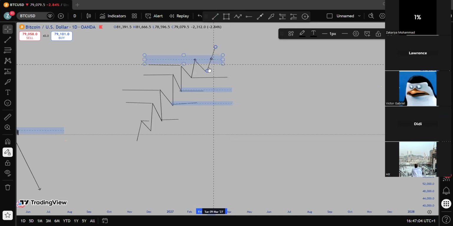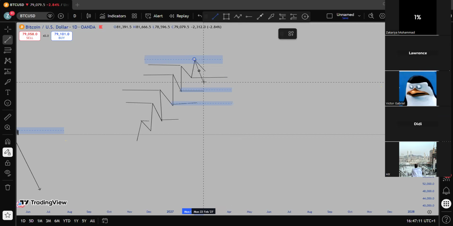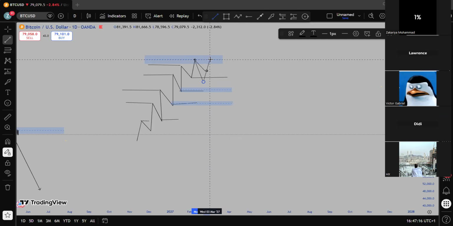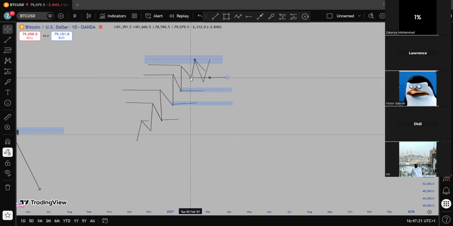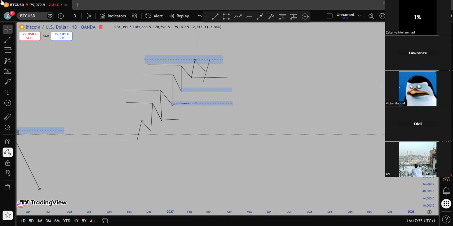When the market fails to do that, instead of creating a new high, it comes back and takes out this last low. This confirms to us that this market doesn't want to keep moving up to the upside. We have a market structure shift. When the market takes out the last low before the high, this low is a protected low. It should not be broken if this market wants to maintain this current bullish structure. So anytime the market takes out this low, this is when we have a market structure shift.